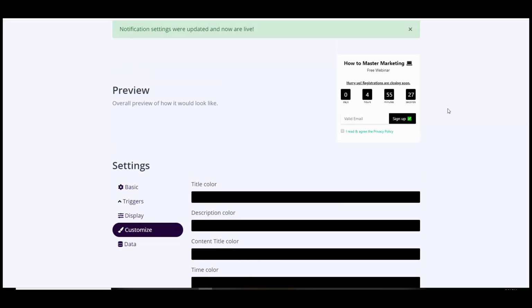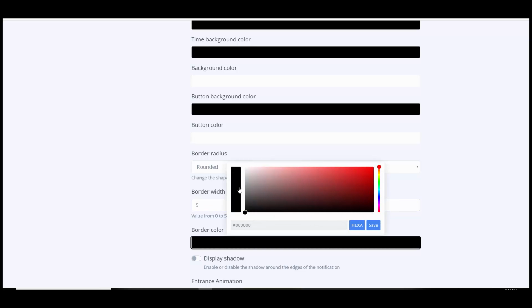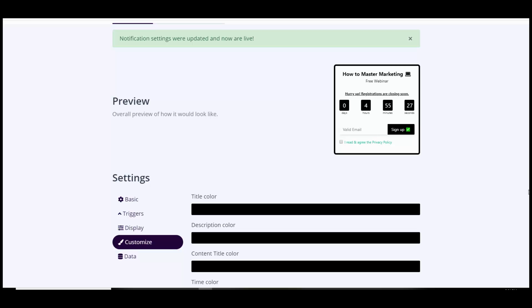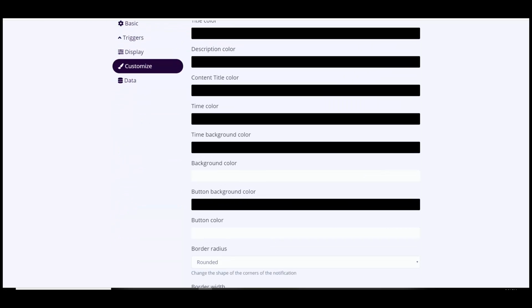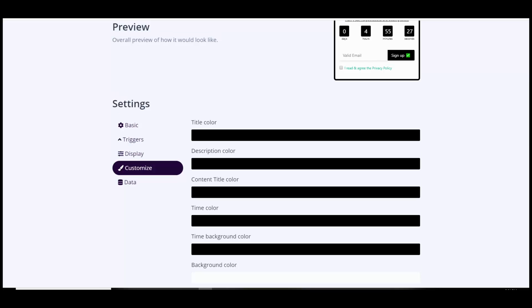But the only problem is it looks kind of like it's just on the page. There's no definition there. But what you can do is a border. You can do like 5 and the color black, save. So you can have a border instead if that's what you like. It doesn't really matter. It's all on what you like. This is customizing to your site and to your taste.